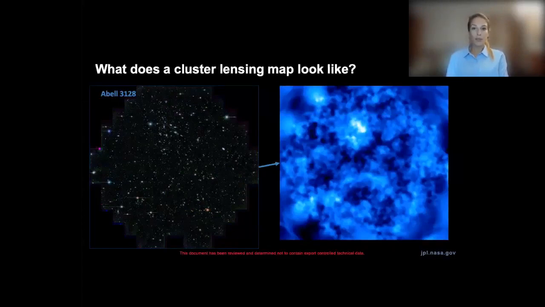The units of this map are actually signal to noise. You get the right panel by carefully measuring the shape of every single galaxy in the left-hand image, and averaging the galaxy shapes as a function of distance from some point in the image. If you want more details on this process, I have some references at the end of the talk. And just in case you wanted to see them superimposed, here is the weak lensing signal, the convergence of Abell 3218, superimposed on its bright cluster galaxies.